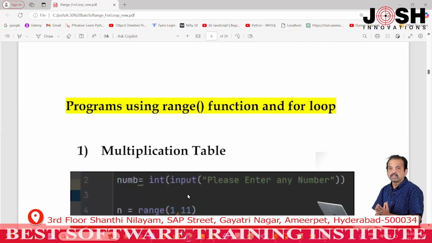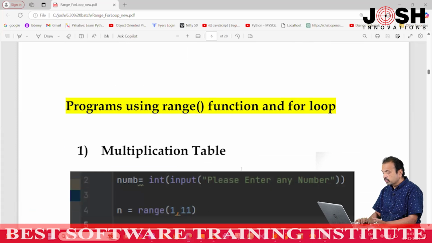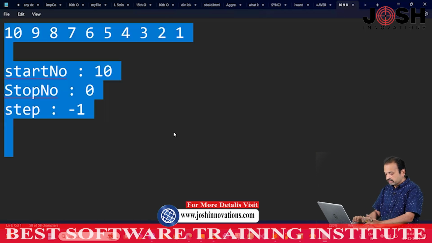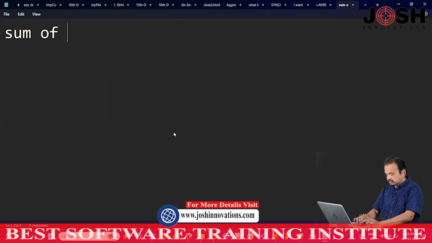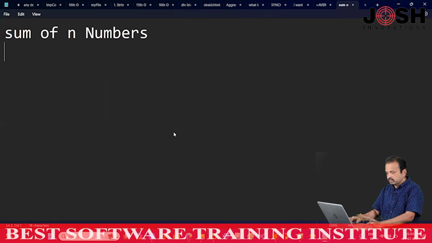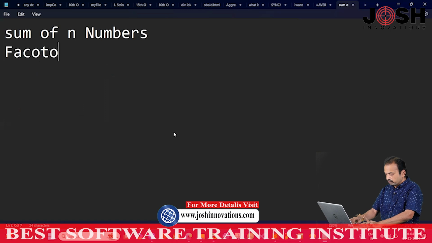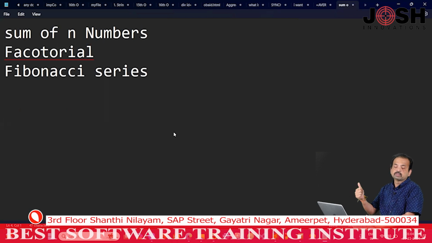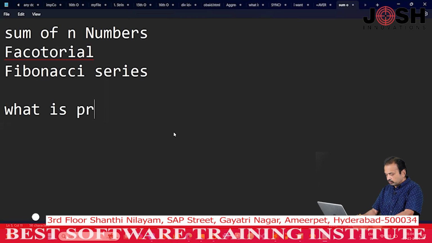And we will do some more programs using for loop. In the next session, whatever we did in while loop, we will convert everything into for loop. For example, sum of n numbers, factorial of a given number, and Fibonacci series. All these programs we did by using while loop. The same programs we will convert into for loop, and also we will discuss what is a prime number.